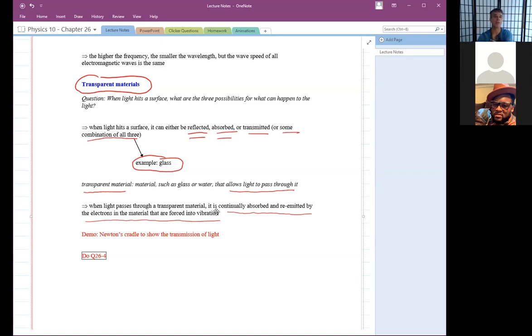It doesn't exist anymore. But the energy that that light had, in essence, is getting transferred to the electron, which is going to cause the electron to oscillate up and down at the same frequency the light had. That oscillating electron will then emit light. And that light, oh, actually, I have a question for you then, even before I go through that.